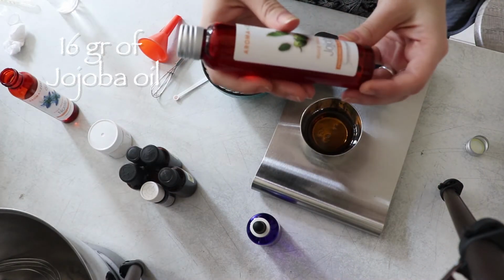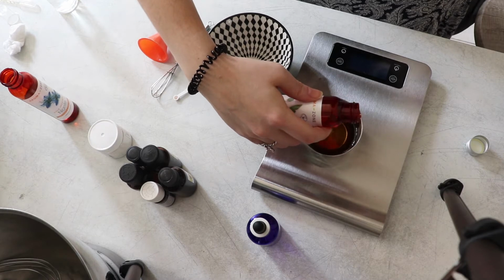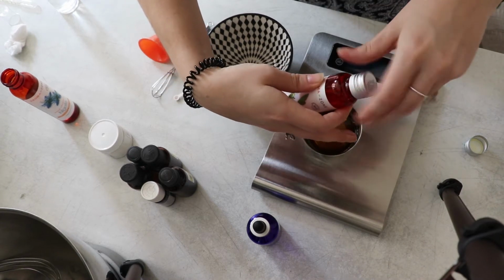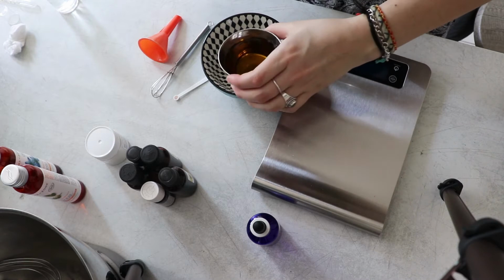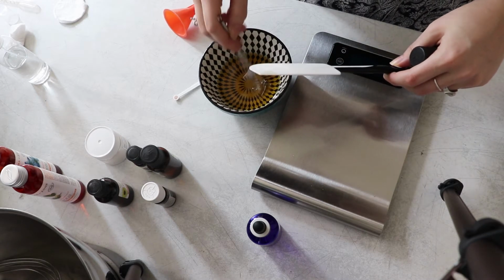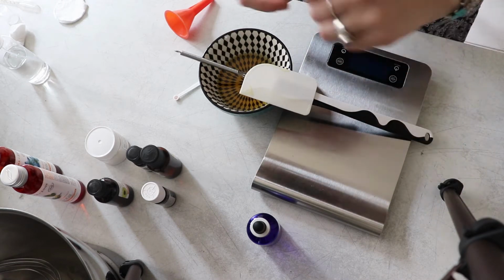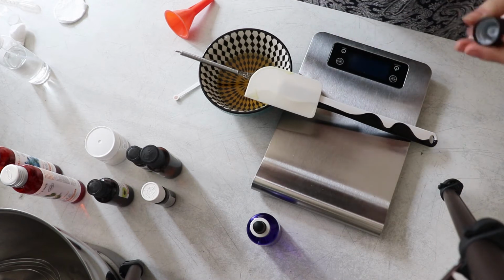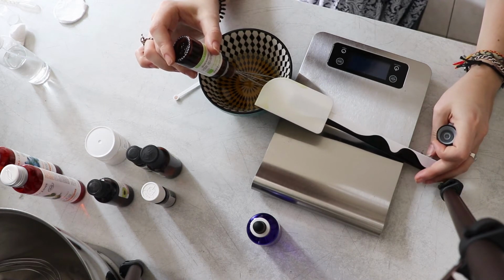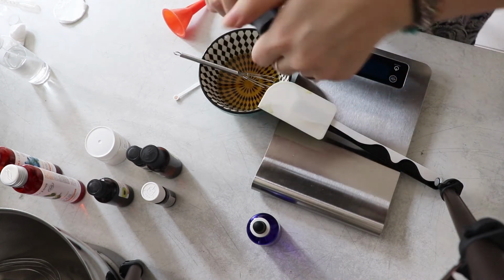And now I'm going to put the jojoba. We're going to put this in the bowl. With that we have both vegetable oils. We can mix a little bit to make sure that the two oils mix well. And then we're going to add the essential oils. So let's go. I'm going to put 45 drops of lavender. Now I'm going to mix again.